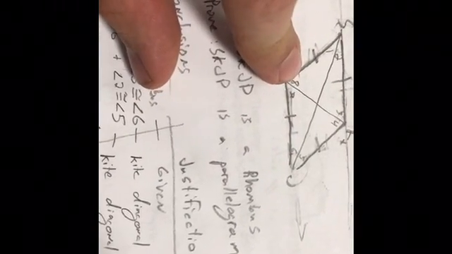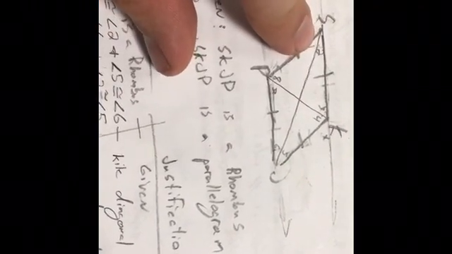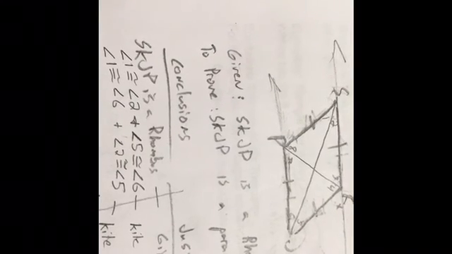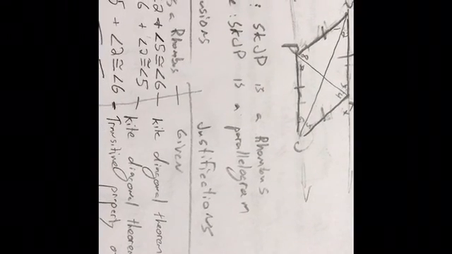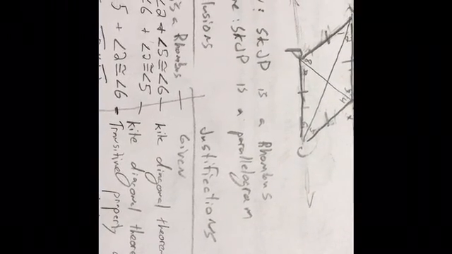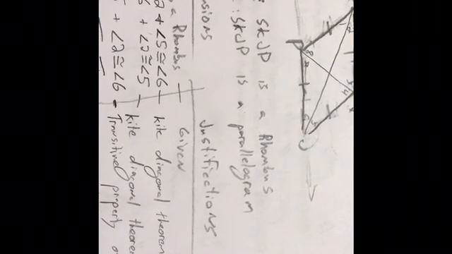We could really say that angle 8 and angle 7 are congruent, and then if we know those and we know the middle ones are 90, then we're really making the argument about 1 and 6. But for this, the way this is laid out, we've just said angle 1 is congruent to angle 6 and angle 2 is congruent to angle 5. And we use the kite diagonal theorem again, just using a different line of symmetry, PK, because rhombuses are like super kites. And then we use the TPOC, transitive property of congruence, to say that angle 1 is congruent to angle 5 and angle 2 is congruent to angle 6.